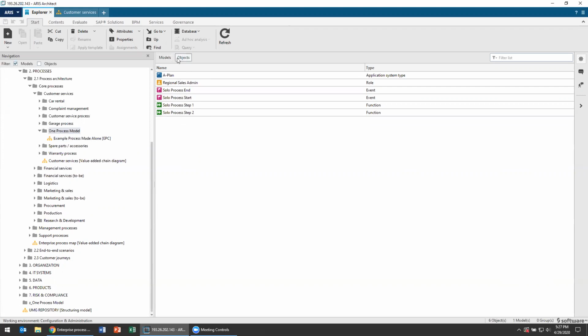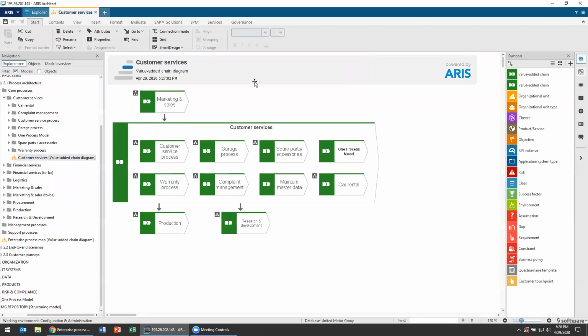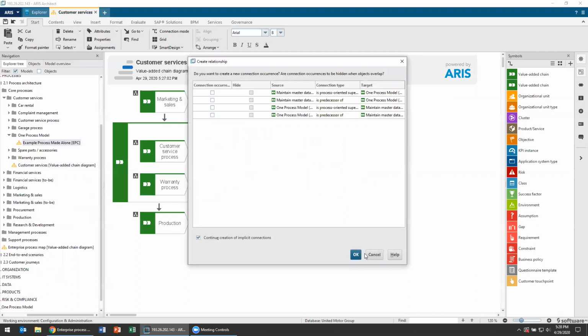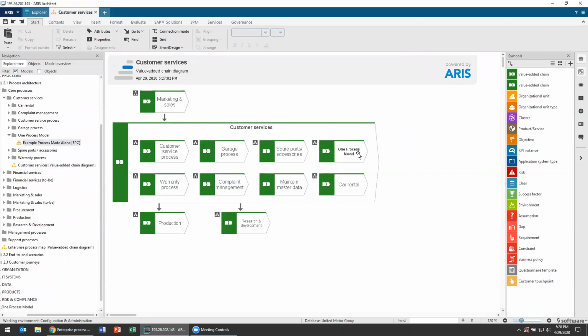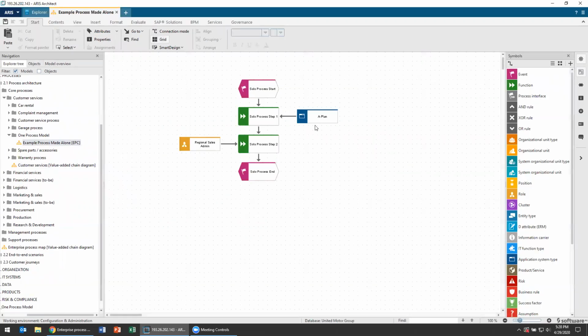The next thing I want to do is, as I'm trying to consolidate the knowledge that's been built up within this with my library, my repository. So I'm connecting it in. So this example process made alone, I'm now going to actually take this and attach it. So I'm going to left click, drag, and create an assignment. So now I've connected it in with my hierarchy, which is kind of cool. You'll see that. And now I'm going to use the objects on the model and connect those in to my library. Now, this is our second tech tip of the day. You'll see in my example process made alone, I am referring to an application and I'm referring to a person.